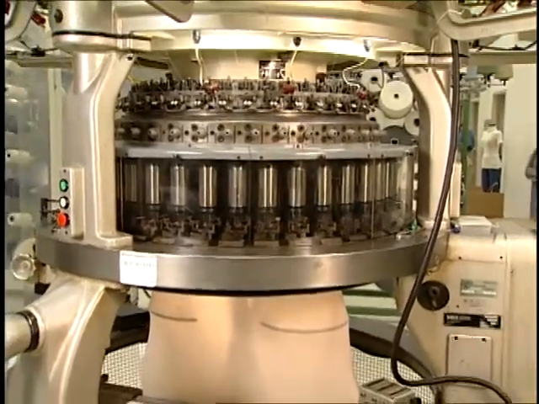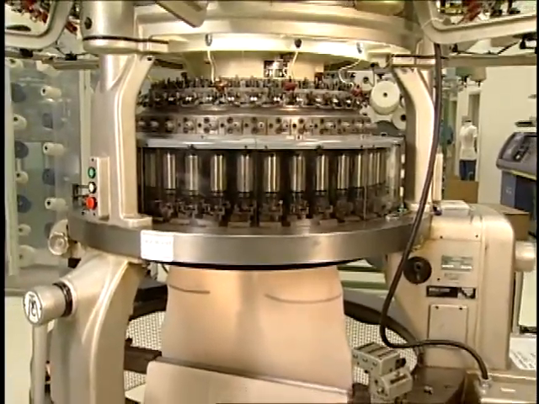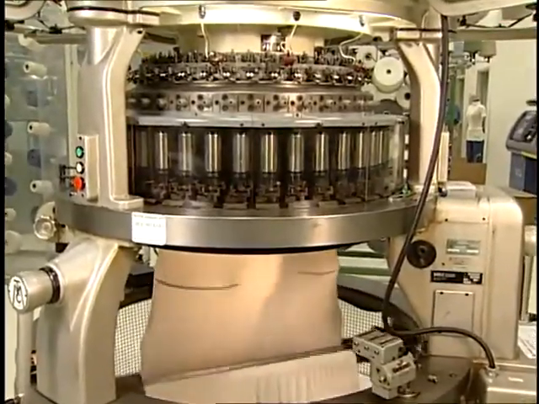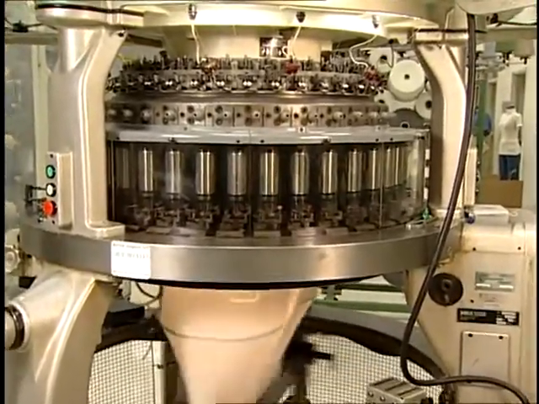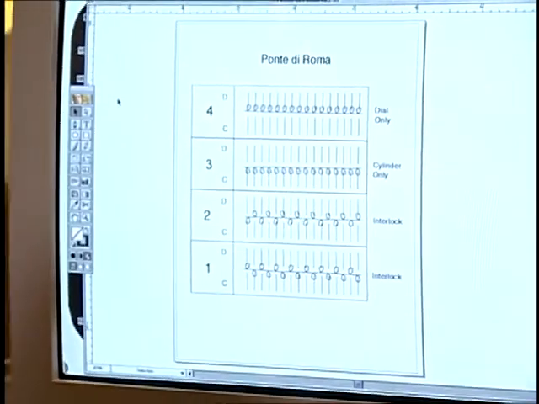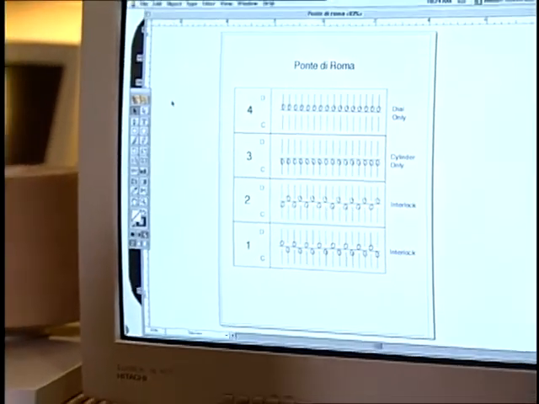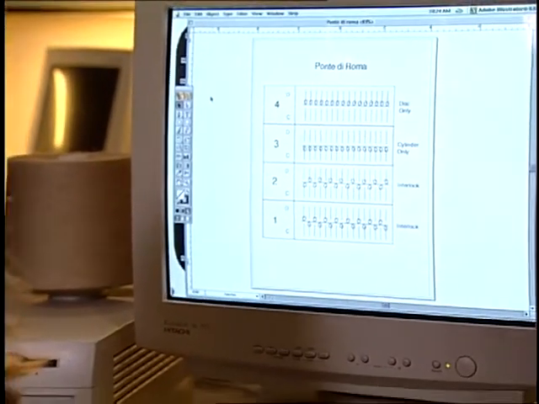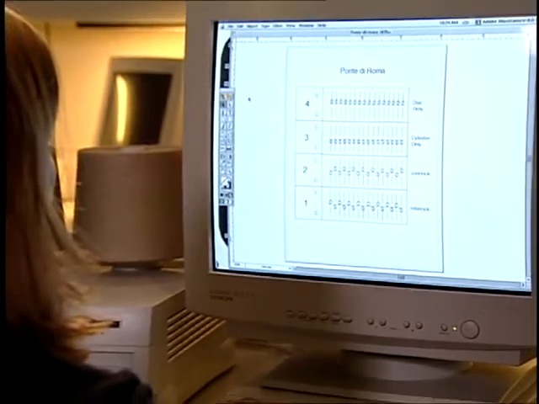Different double knit constructions can be made on rib and interlock machines. Needle selection by mechanical and/or electronic systems, along with yarn selection, determines the design effect. A variation of an interlock knit can be used to produce a structure that is tight and stable where one course of fabric is attached and interlocked while the next is not.